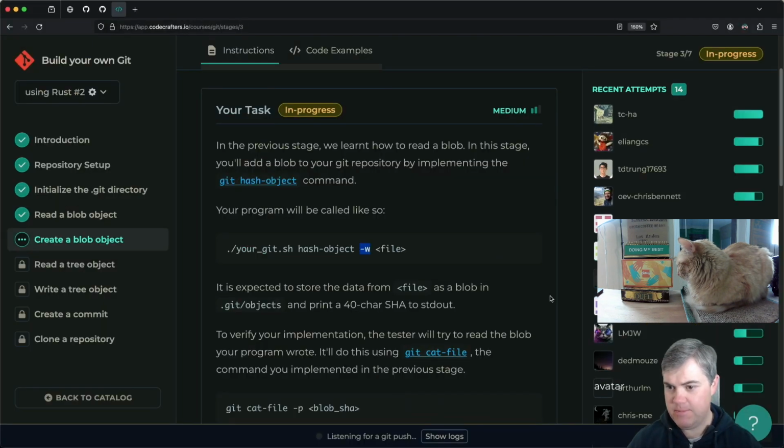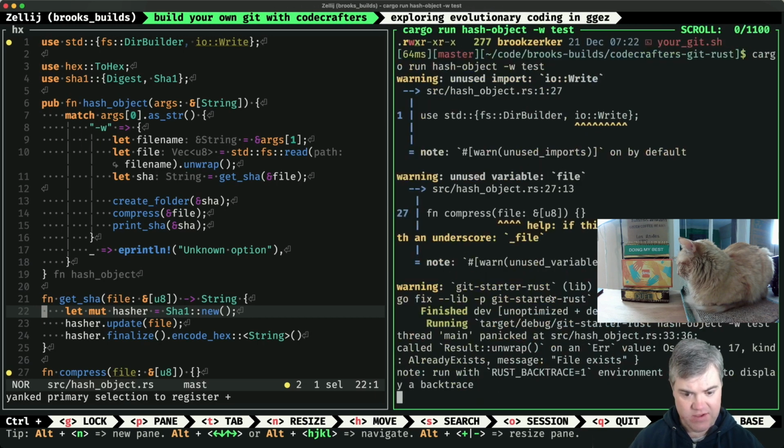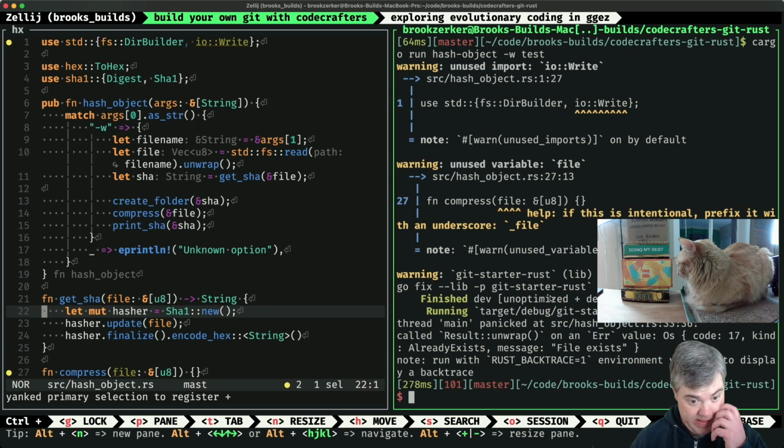It was hash object -w, and then I want that to be this test file. Oh yeah, we get this error. That's fun. You should handle the directory already existing. Yeah, we should.